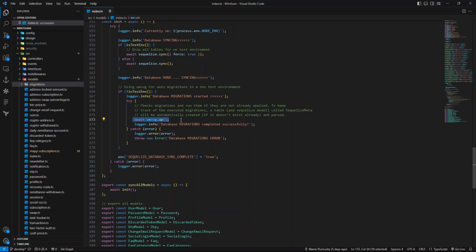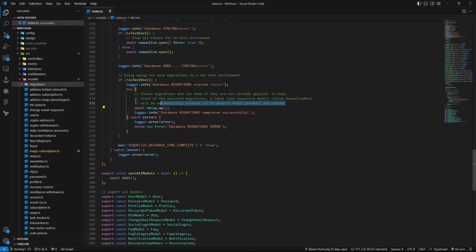Here you can see that the way Umzug works is it creates a new table called SequelizeMeta. What this new table does is that it keeps track of each of the migration files. Each file you define or create under the migrations folder is tracked and kept within the new model called SequelizeMeta. This is advanced stuff, and we might be covering this later on in other videos. But for the sake of this tutorial, all it basically does is create the SequelizeMeta model. So that's all.